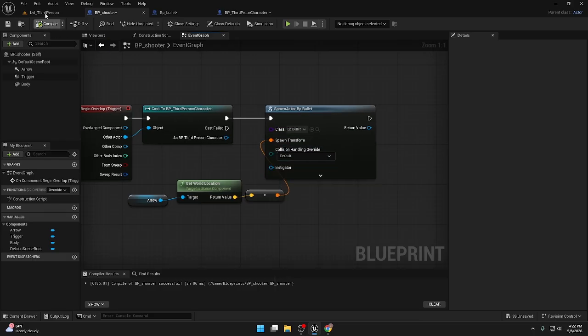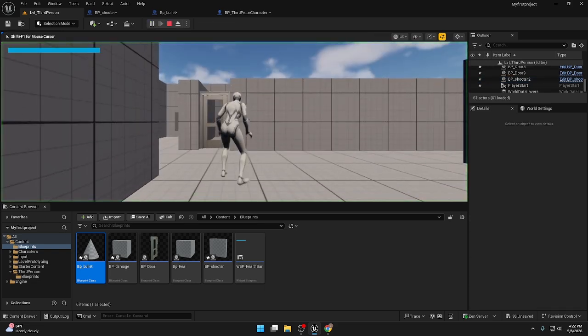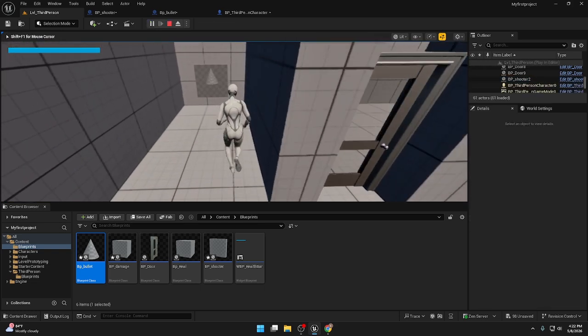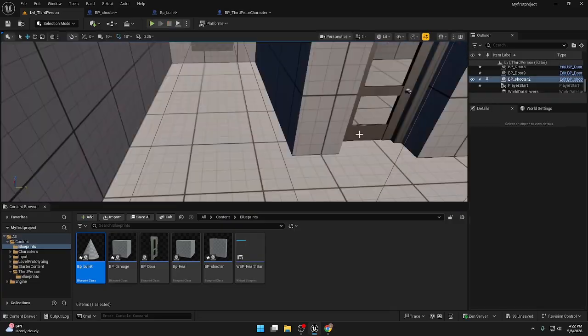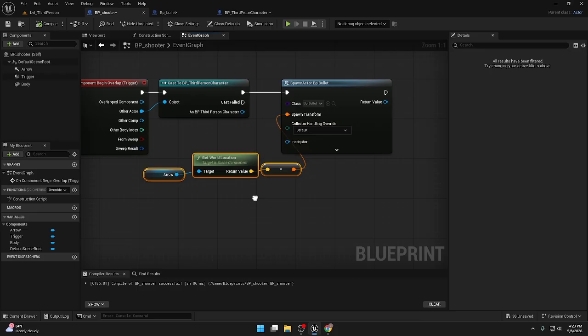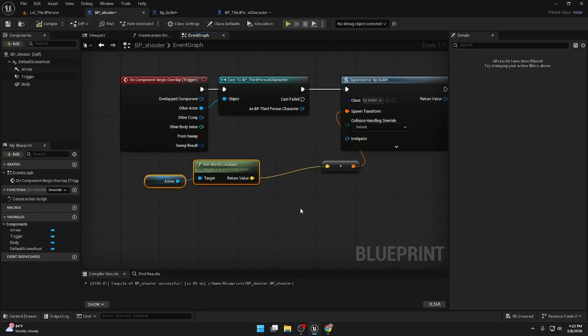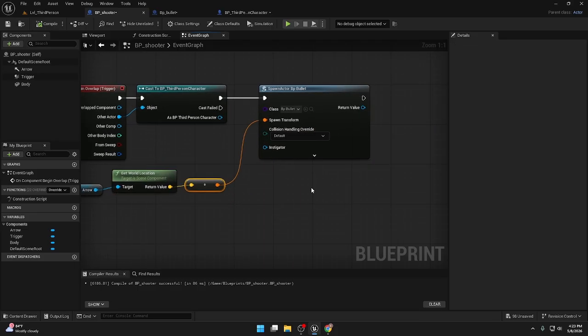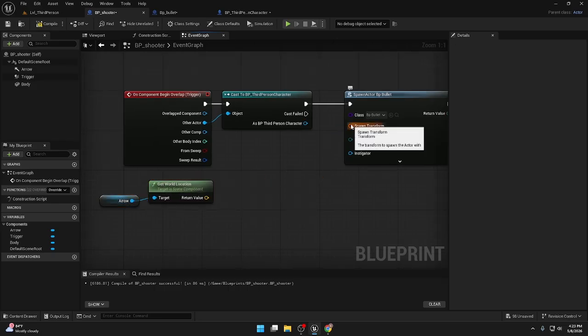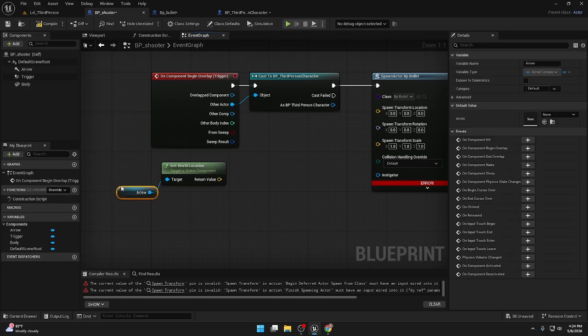If I don't touch here, then the bullet will not come here. But if I touch, the bullet spawns. Okay. I think I'll delete this one.